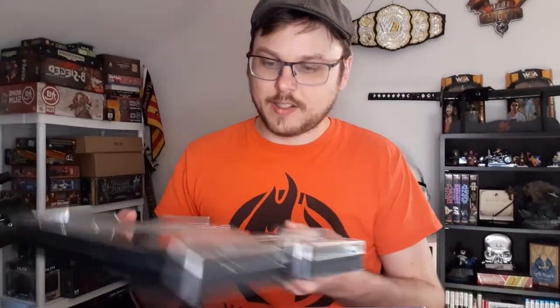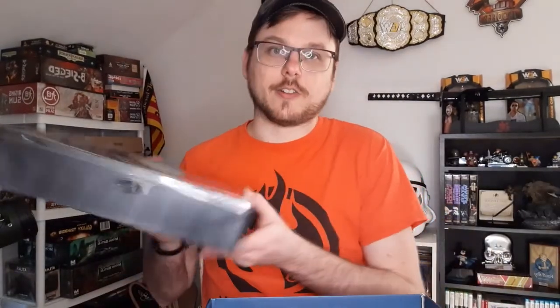And I like these cases for the minis. They have the tray for the minis and a plastic cover on top, which is awesome because sometimes if you've ever gotten a minis board game, or if you're avid into this stuff, the games come with just the tray but no cover over top of it, so they always pop out when you're opening the box. So there's more tokens and then the good stuff inside, and they got a nice tray for the bigger guys too. I'll go ahead and set these out individually so we can get close-ups on them.